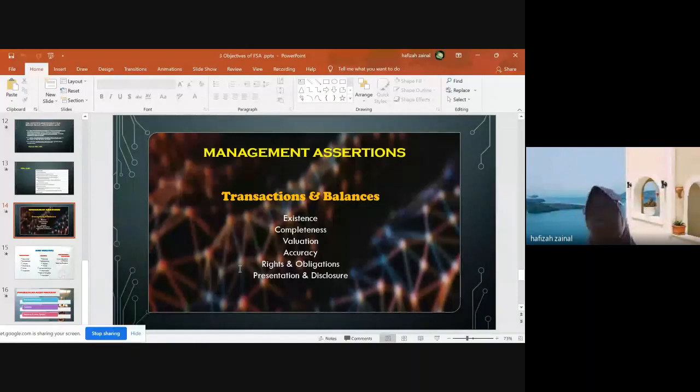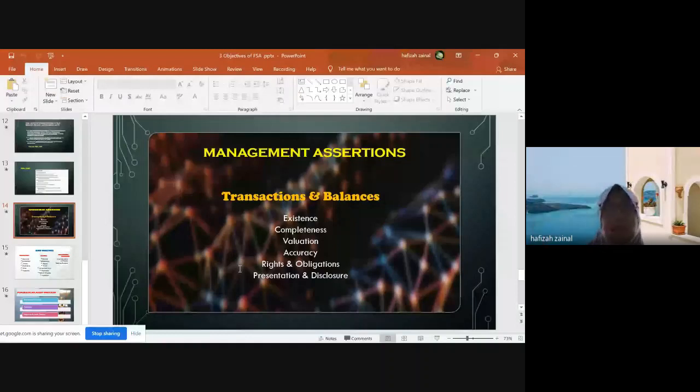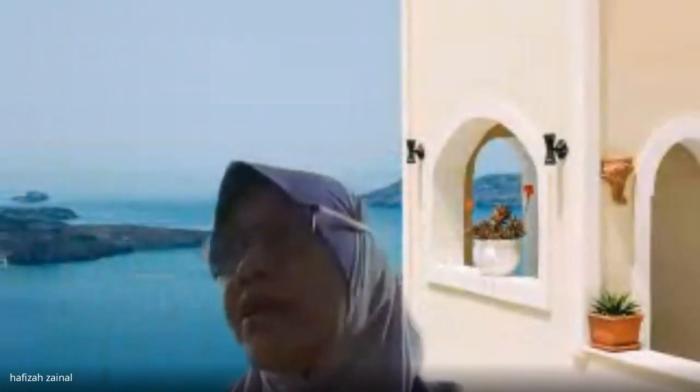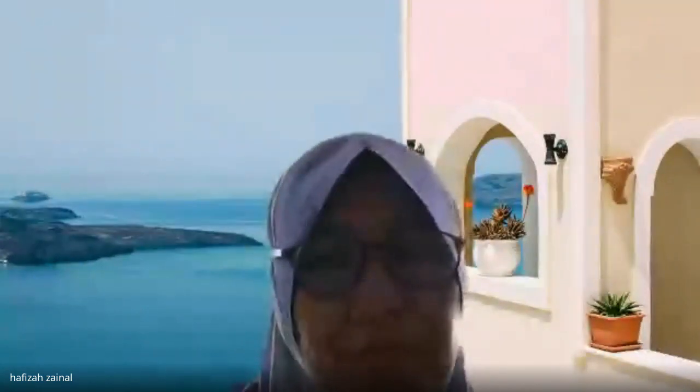All this impairment is mentioned in the financial instruments FRS, about the assets, cash and all those things. So there are certain treatments that we need to follow for valuation. The client claims these are the valuation of their revenue and the valuation of their receivables and so on. Any questions so far? So existence, completeness, valuation, and accuracy. Is it clear? If no questions, I proceed to the next one.